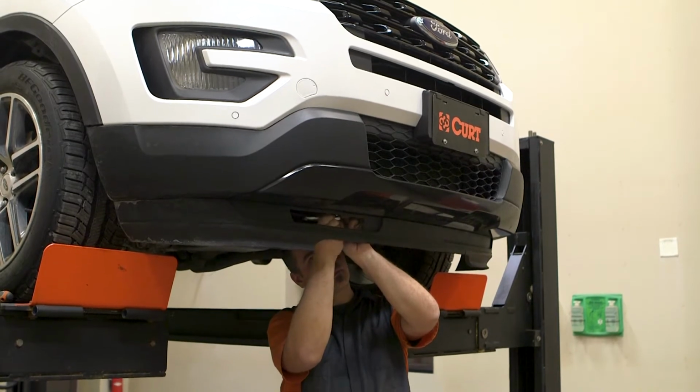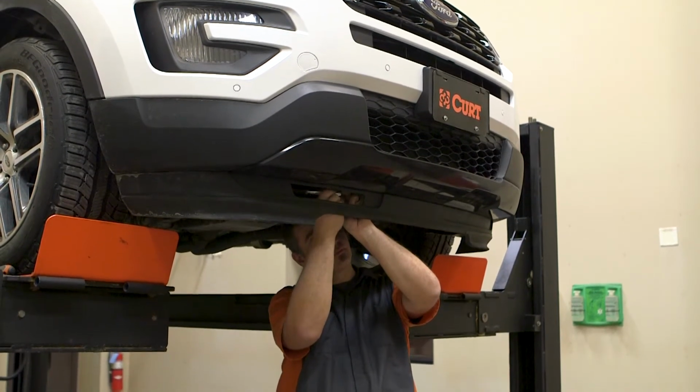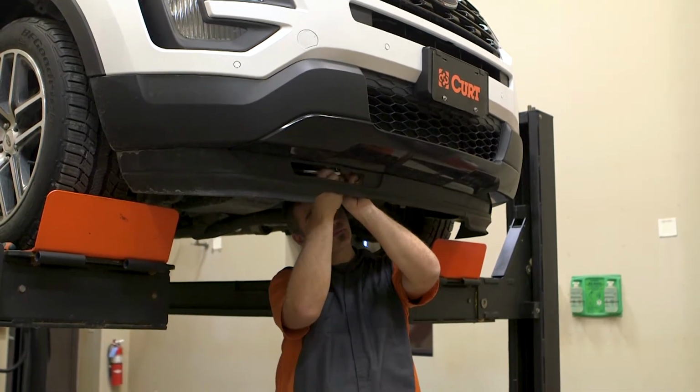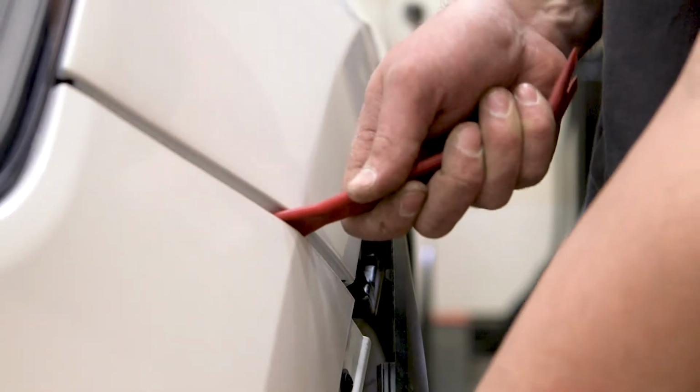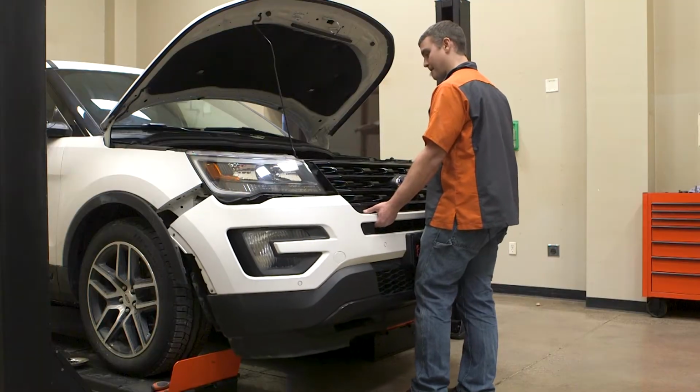From under the vehicle, locate and remove or loosen any underbody panels or skid plates as required. With all the fasteners removed, gently pry the bumper cover from the vehicle, taking care not to drop the bumper onto the ground.